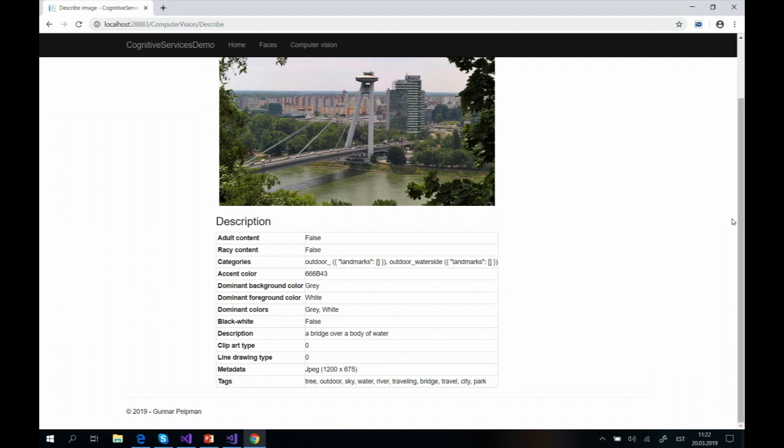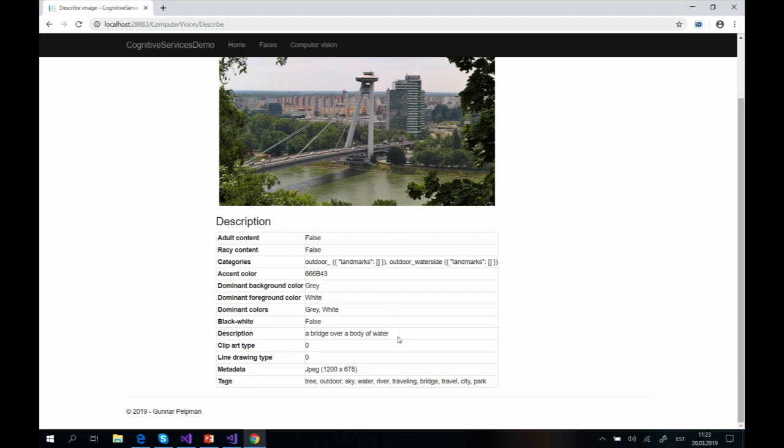And this service is trying to give us some information about what's in the photo. Of course, we can all agree it's not adult content, and probably there's nothing racy either with a bridge. But here you can see an automatically generated description.